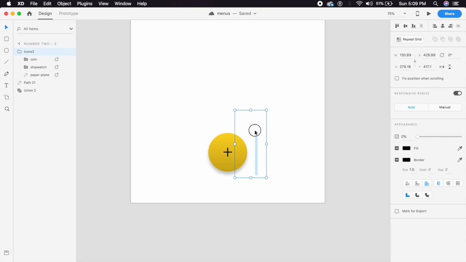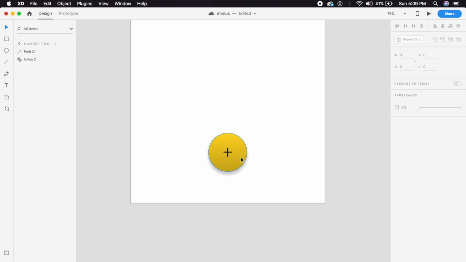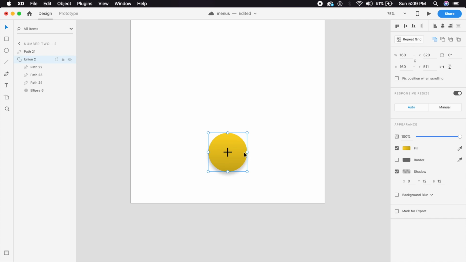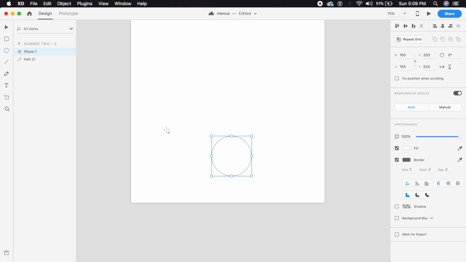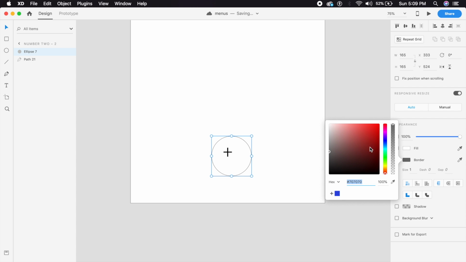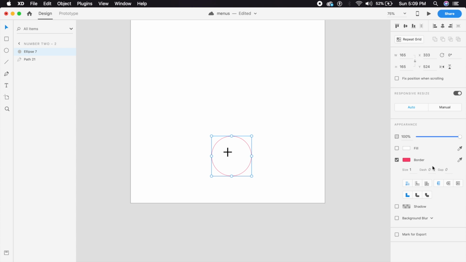First, let's move everything out. Make sure there's nothing here. For this assignment, we'll just delete the circle and we will put a circle around this plus icon. And we'll remove the fill, and all we want here is the border, right? So make sure that this border is somewhat towards the reddish pinkish zone, and make sure that this border is about 8 pixels in size. Let's try that out. Yeah, 8 pixels is fine.